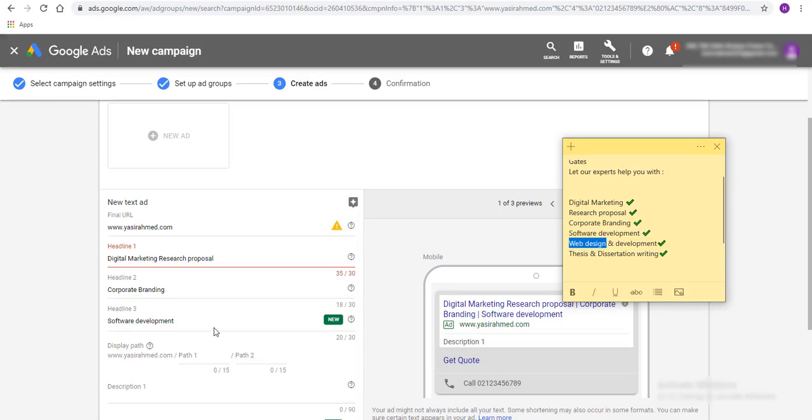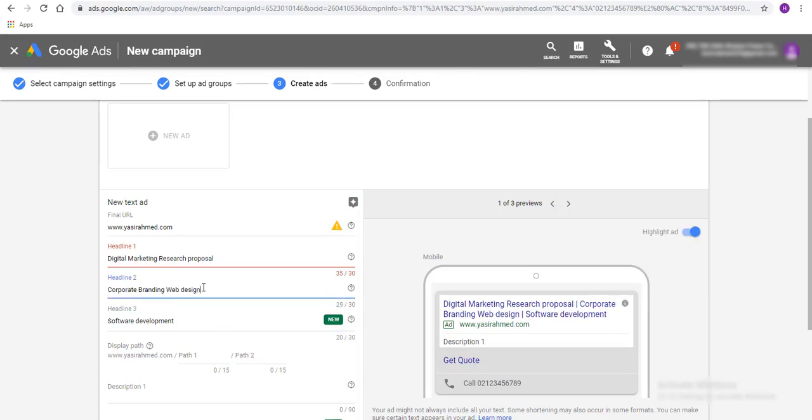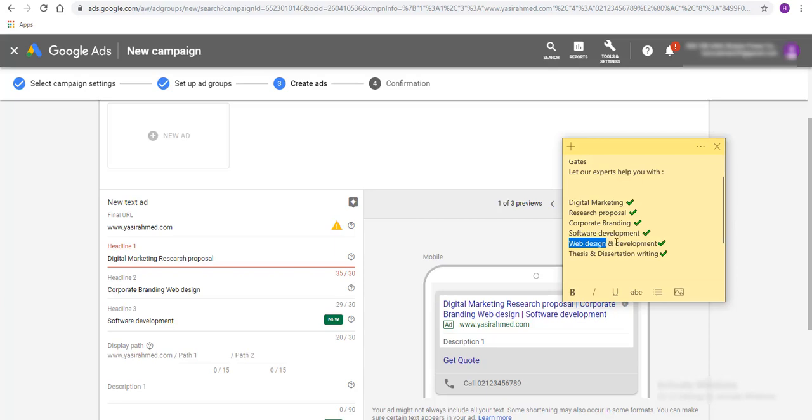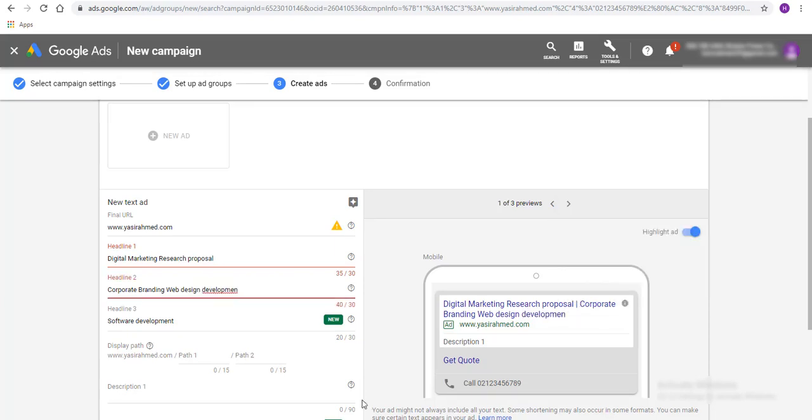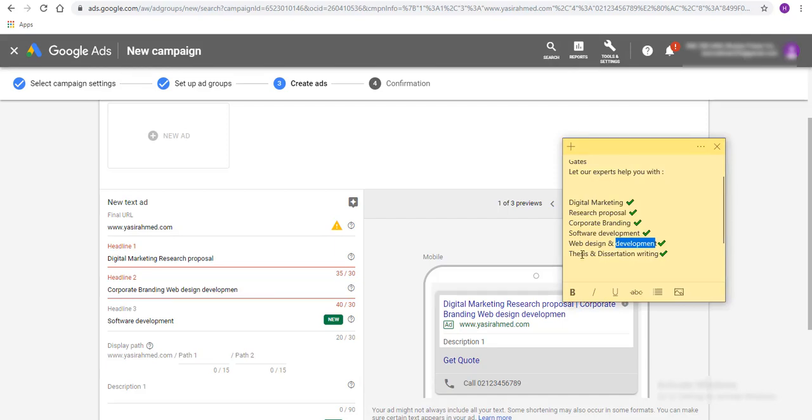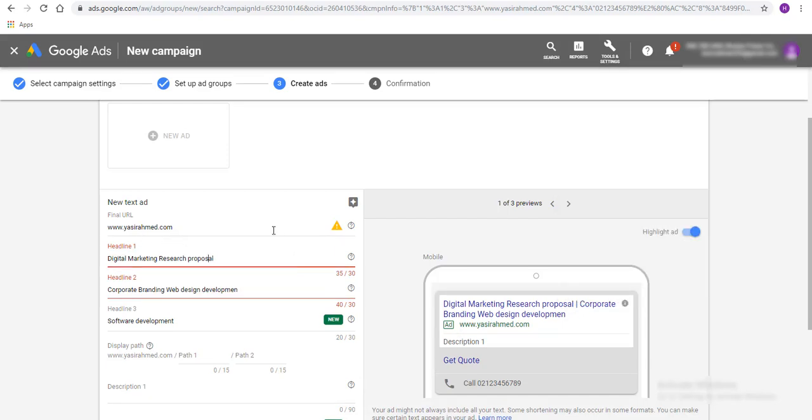web design, development. I'm going to exclude this one for now. Right, so you can see clearly all the headlines have exceeded, so I'm going to shorten this up.